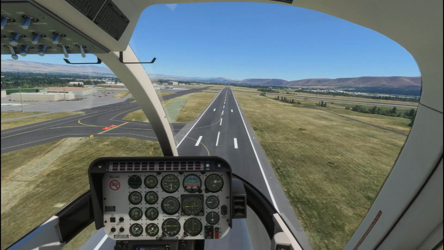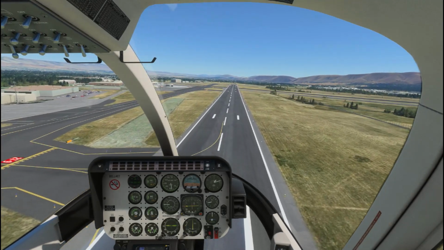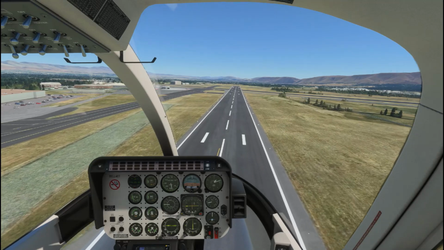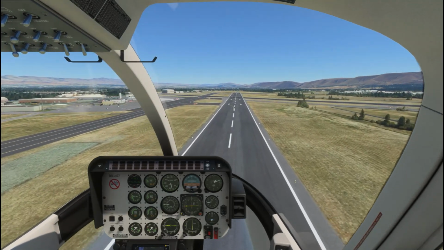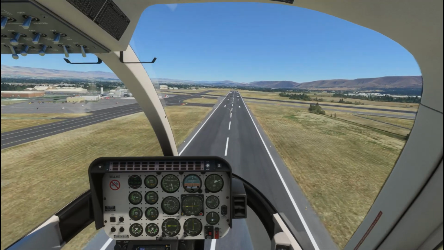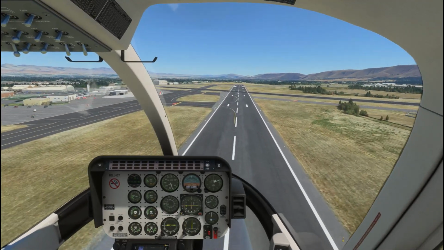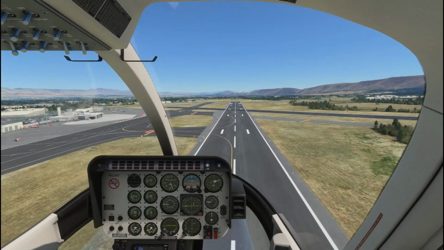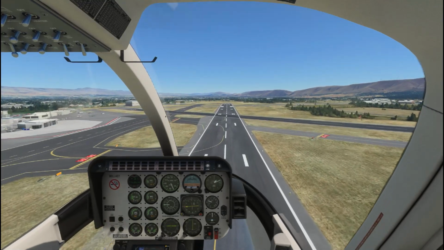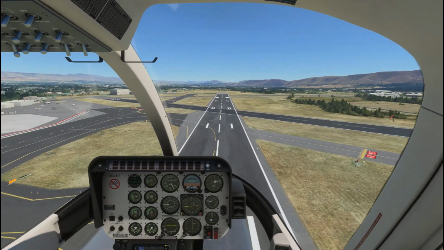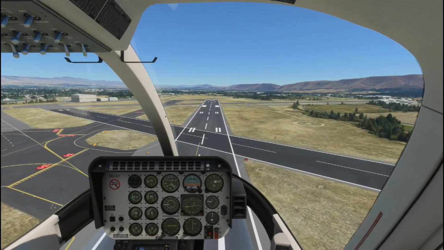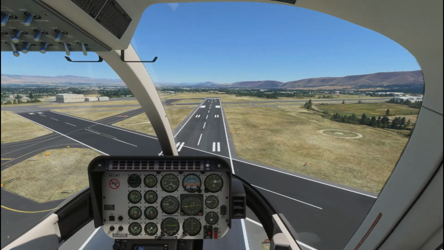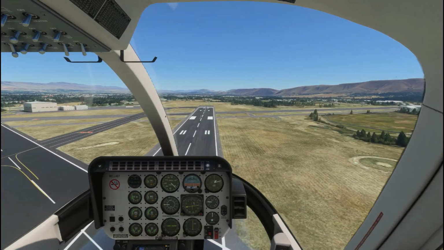Sometimes it would work just fine, then other times it would jump or drop completely, and I'd lose the plane, it would go out of control. So I have unbound that as well, and that has solved a lot of my issues that I've been having with helicopters and other aircraft.